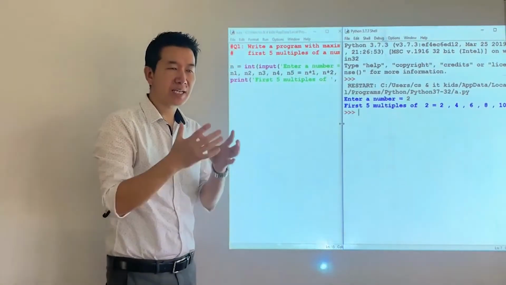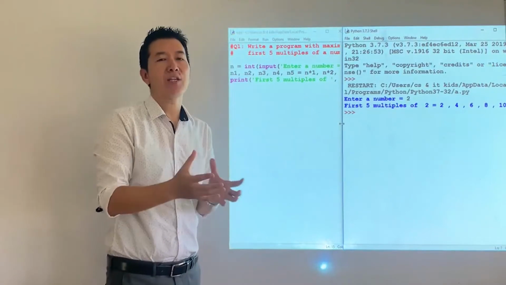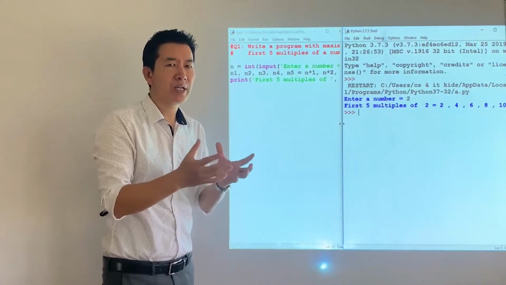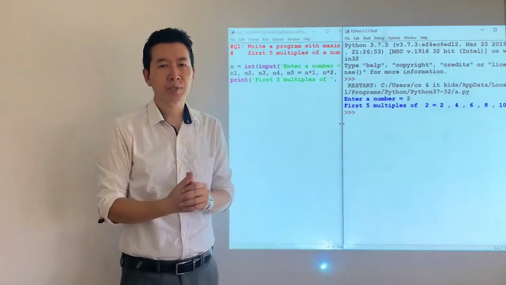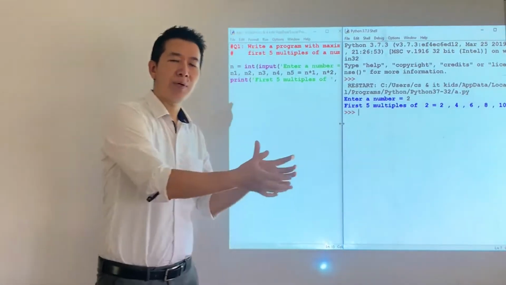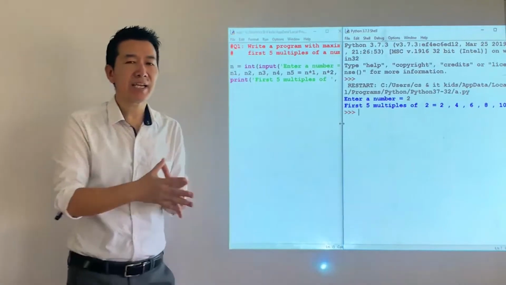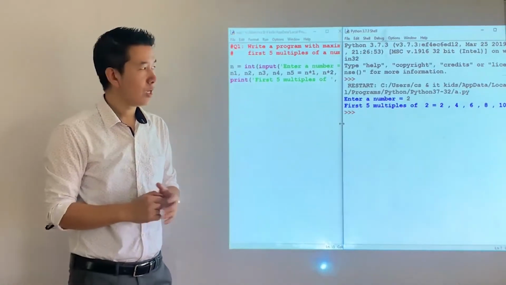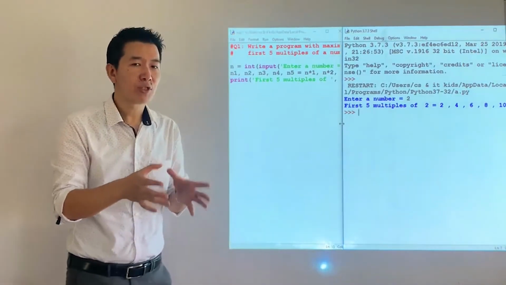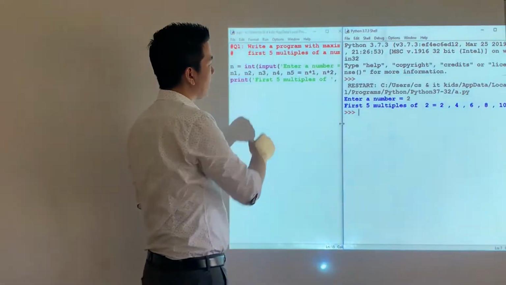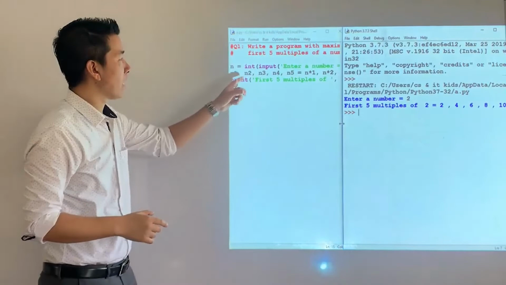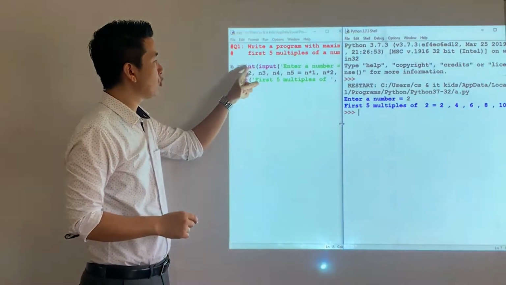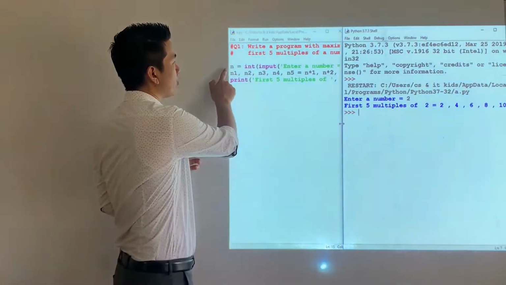String 2 means it is considered a text value, just like letter A, character B, character C. It is a number by appearance, but technically it's not a number. So that's the meaning of string. And with the help of the int function, the 2 will be converted to integer 2, and then the 2 as the integer value is assigned to n.